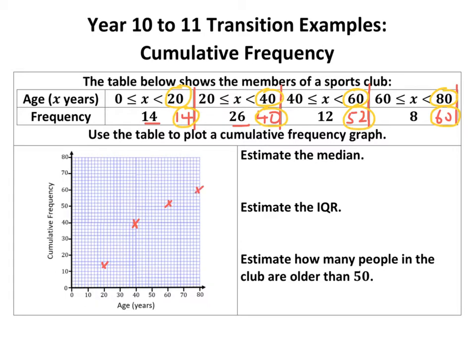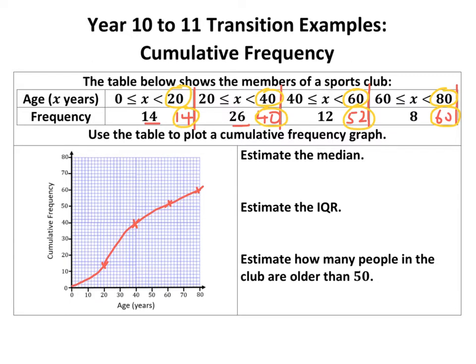Now, what you tend to get there is a sort of stretched out S shape. Nowadays you're supposed to join up the points with a ruler. You can also do that, but if you like, you get a stretched out S. If you do it freehand, when I was at school you had to do it freehand, but now you tend to do it with a ruler between the points. I obviously can't use a ruler because I'm doing it all online.